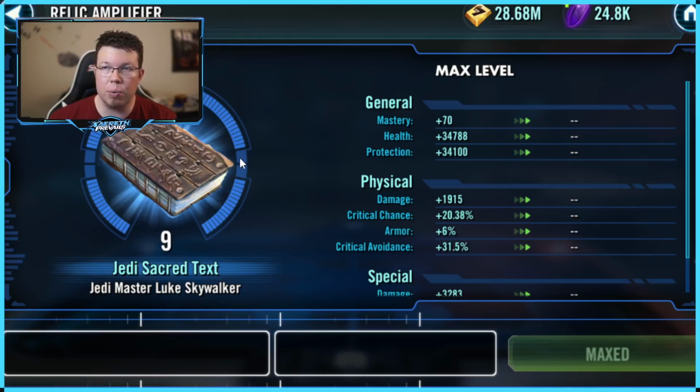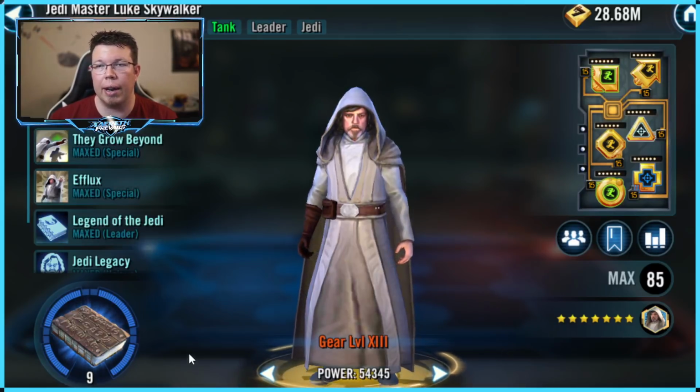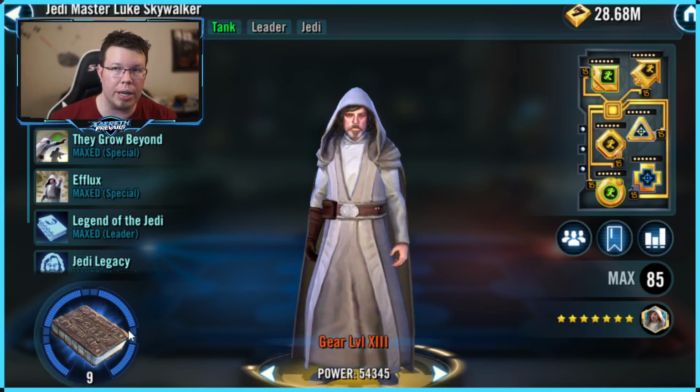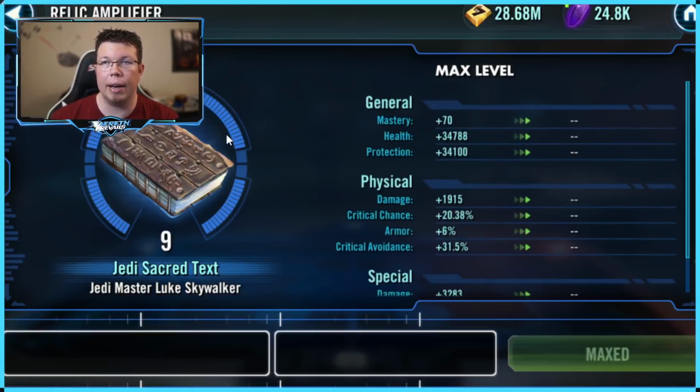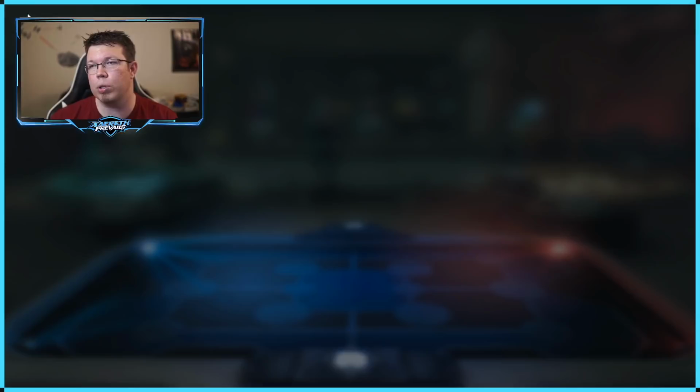The thing is, this is one of the biggest squad boosters in the game because the rest of the characters on his team use his stats to be able to attack and do a lot of damage. And one of the biggest stats that they use, in fact, the only stat that they use, is protection. And he's a tank, so he gains a huge amount of protection from getting that boost.